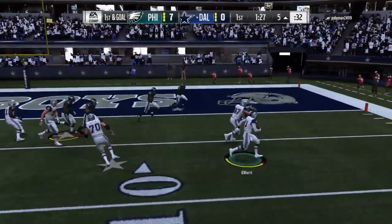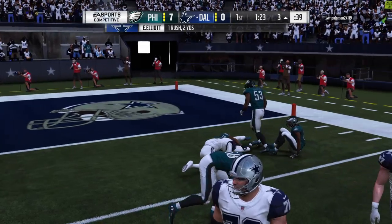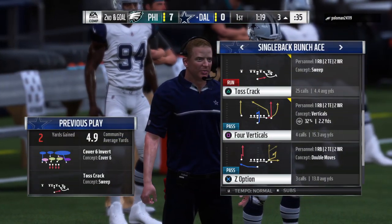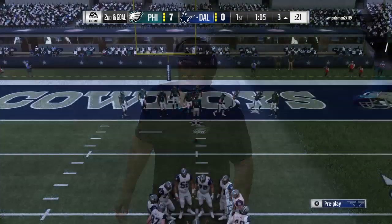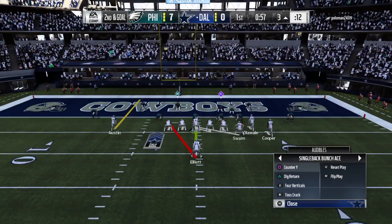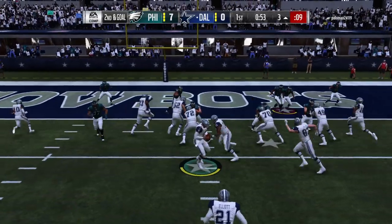Now Elliott. Pretty move. And not a whole lot there. He does get a couple, taking it from the five down to the three. Well, it's been the air game that's taken them down on this drive before they finally turned around and handed it off on the last play. To see, the offensive line had to pass block a lot on this drive. Will they be able to revert and fire out and create some space in the run game?